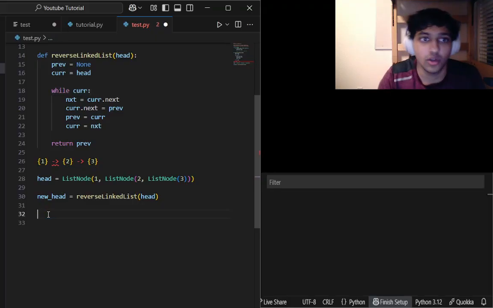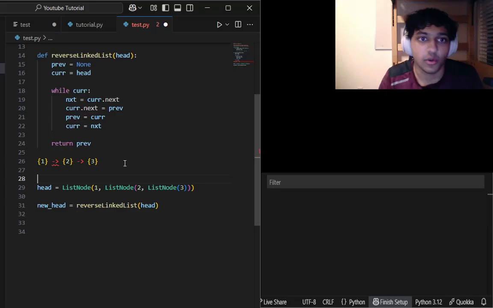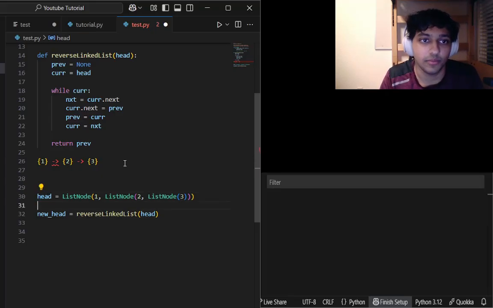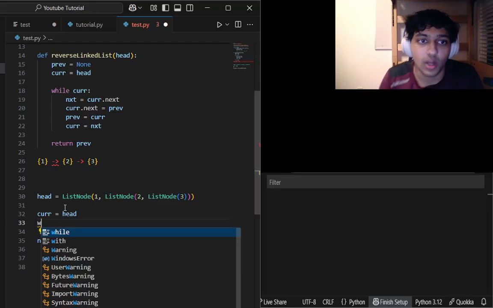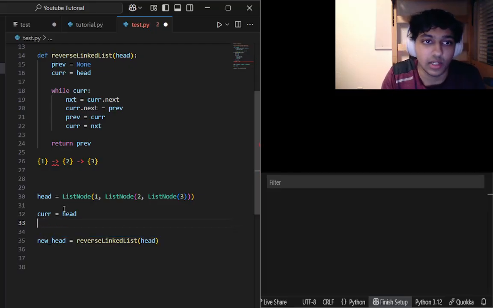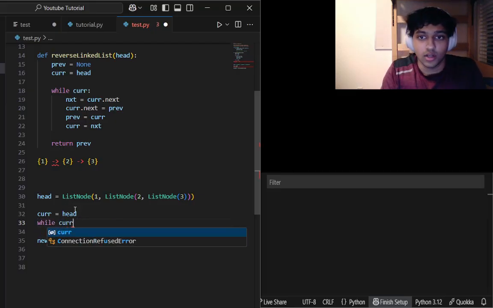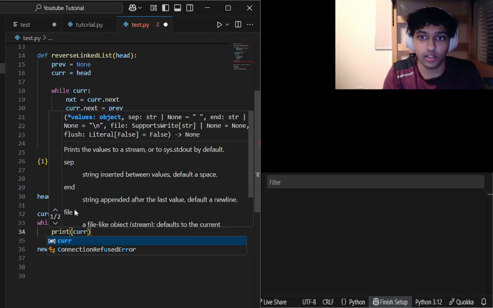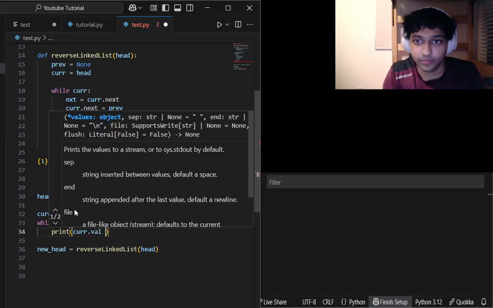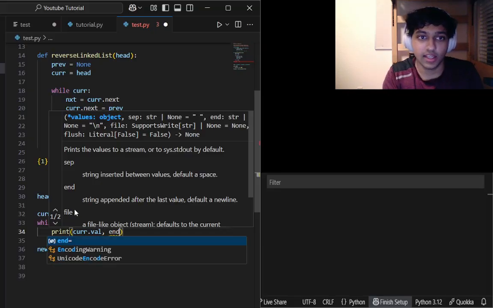So we'll do one test beforehand, before we reverse it. So cur is equal to head, while cur, wait, shoot. We're going to print cur.val, and then we're going to say end is equal to this.